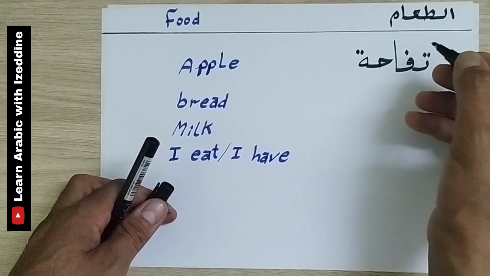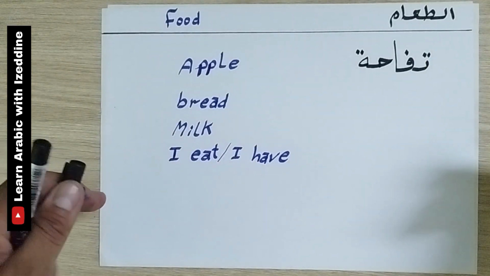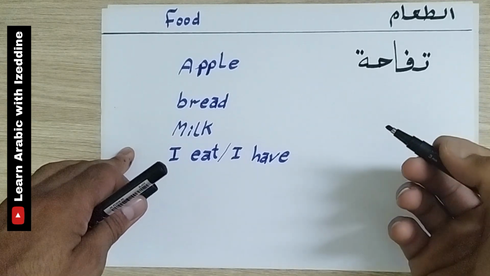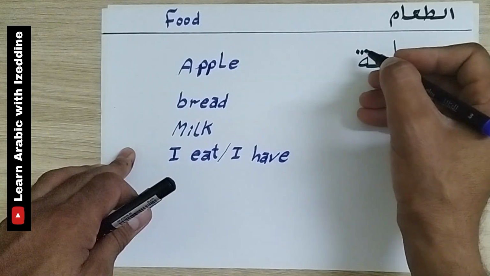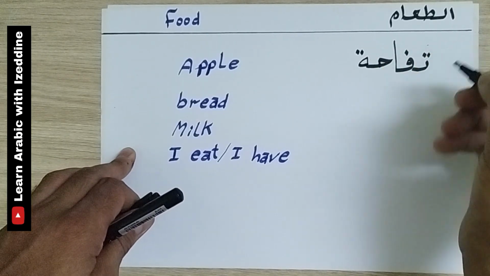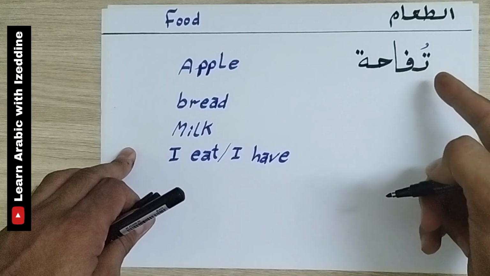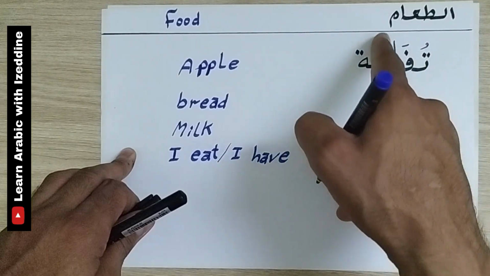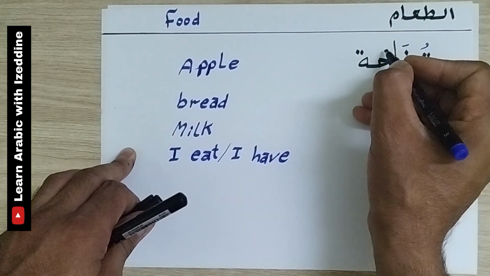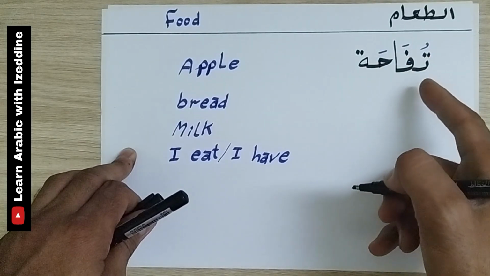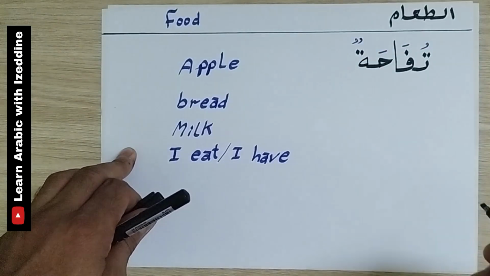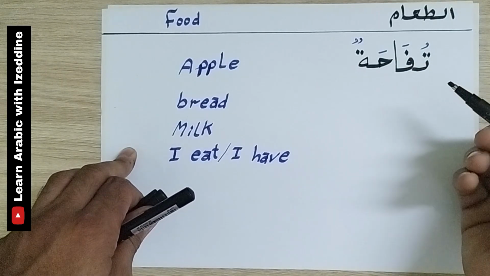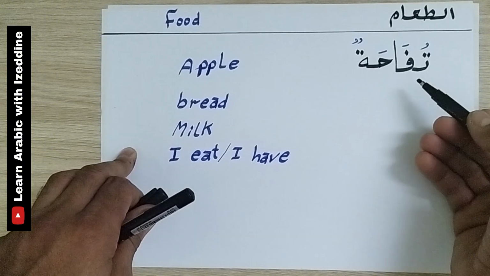Now, al-harakat, the vowels. Of course, as you already know, in Arabic we don't have vowels like O, A, I, like you have in English. No, in Arabic we just put al-harakat, as we are going to do now. This is ta, we put a dhamma, then it becomes tu. Fa, with fatha it becomes fa, and then with alif, fa, and ha with fatha, ha, tun. But this is tufahatun.